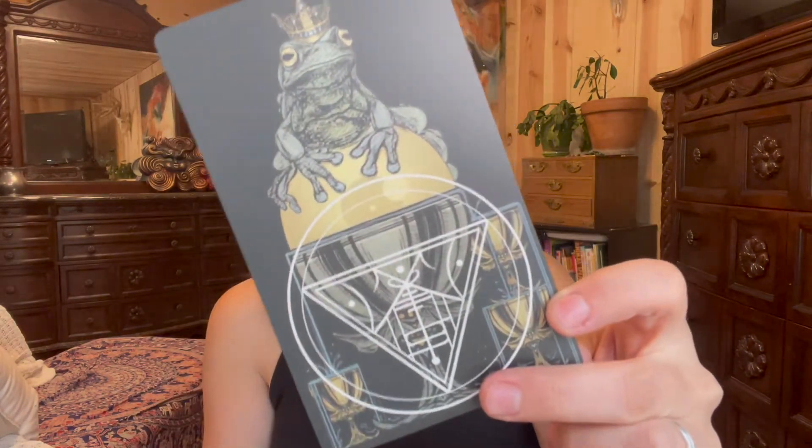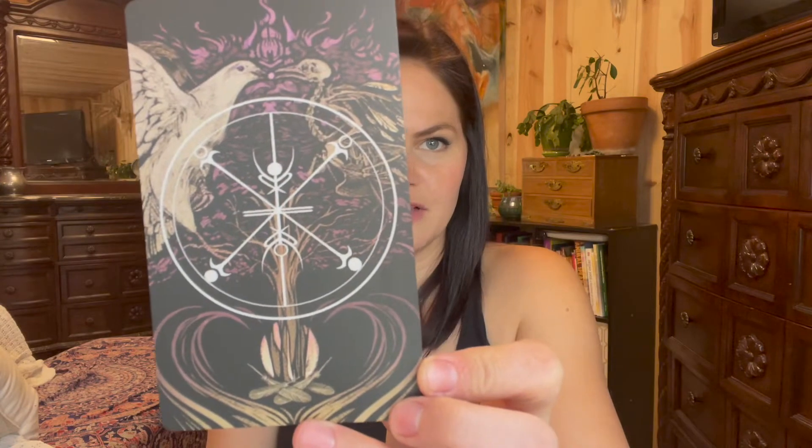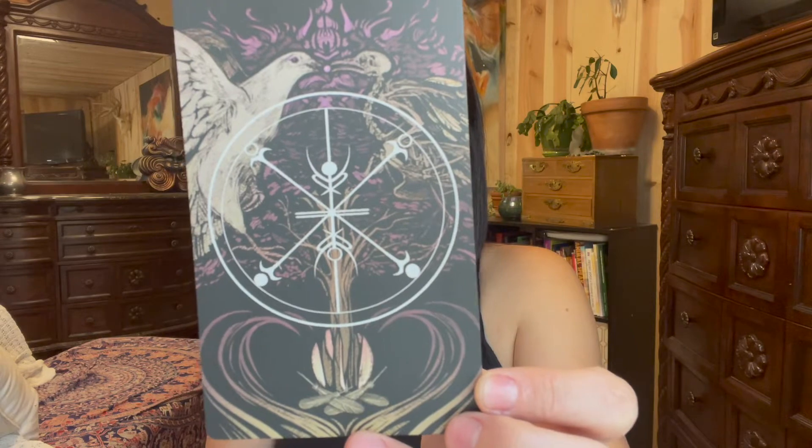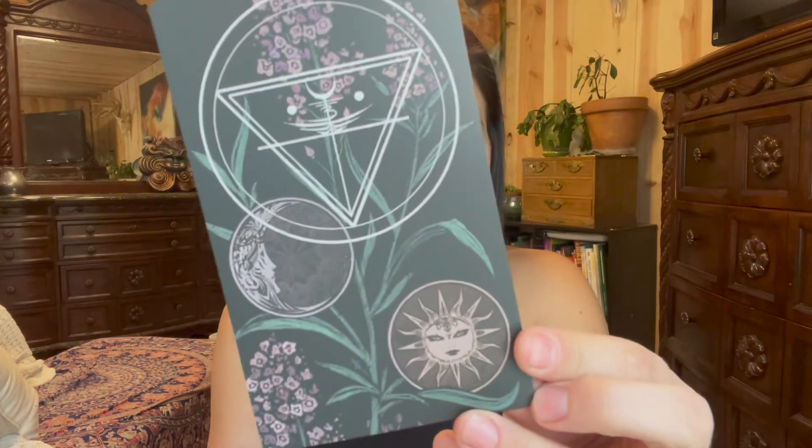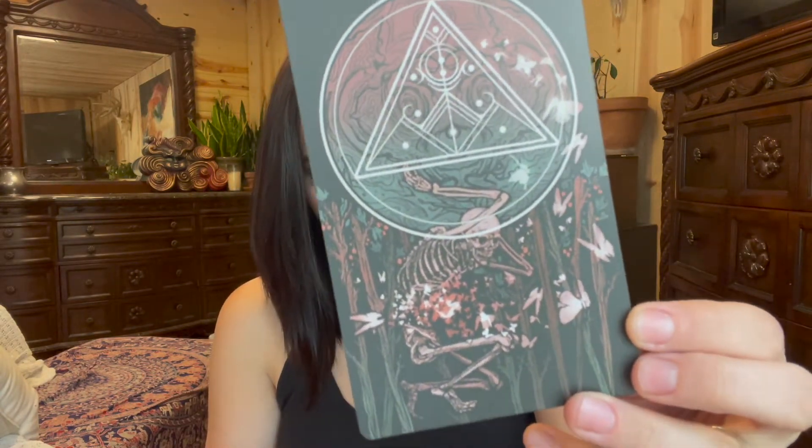I really enjoy the majors in this deck — it has a few of my absolute favorite major arcana depictions of all time. Here's the Hermit — love it, absolutely love it. Here's the Lovers — this is my favorite depiction of the Lovers card to date. Everything in this card has a meaning: the doves, the colors, the sigil, the tree, the egg — everything. Here's what I believe is the Five of Wands; I really enjoy how she's done the wands. Here's the Three of Swords — blades in this deck. The Ten of Wands — I love this one, a really cool take on that card. And here's the Magician.